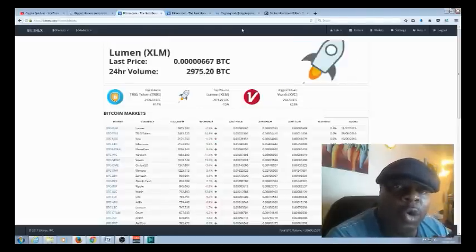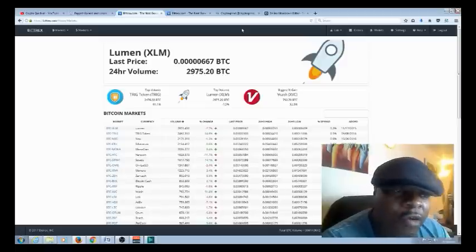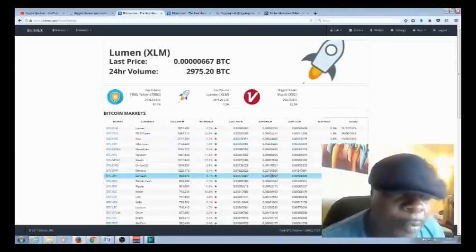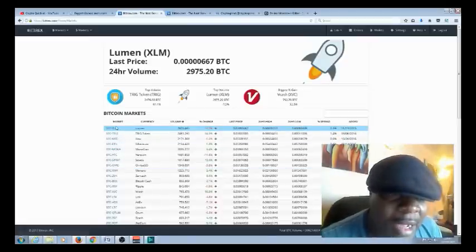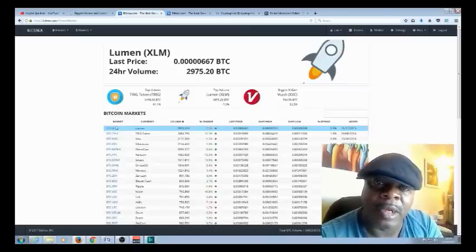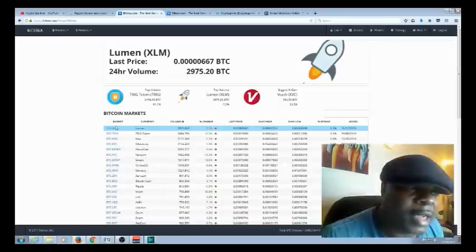Stellar Lumens is one of the cryptocurrencies that I have a stake in at the moment. It's part of my medium to long-term strategy. I'm looking to buy and hold Stellar Lumens for a 6 to 12 months period, and then have a look at it after 12 months. So I buy as I can when I can, especially when there's a pullback in the market. There's a little bit of a pullback in the Stellar Lumens market, so I'm looking to buy now. And I'm going to be investing all that I have left in Bitcoins on this website in Stellar Lumens.